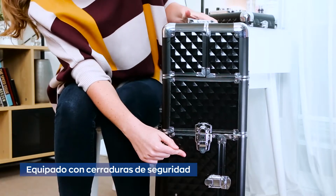This case is equipped with four different keys. These keys have four lockets on here, two on the top and two on the bottom.